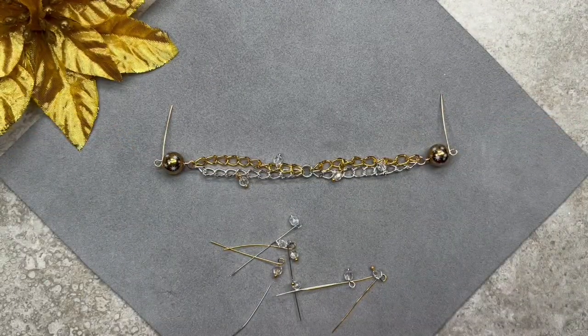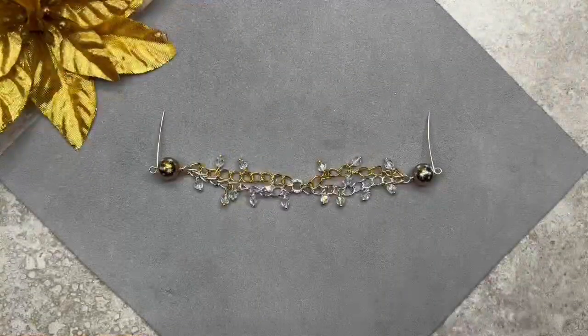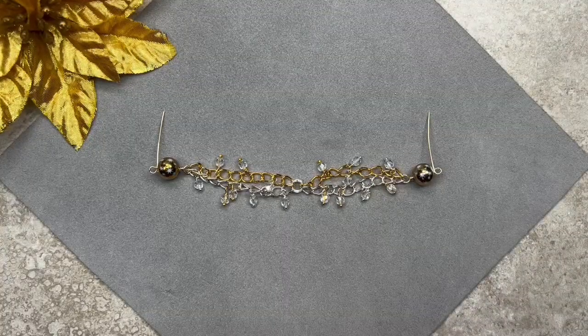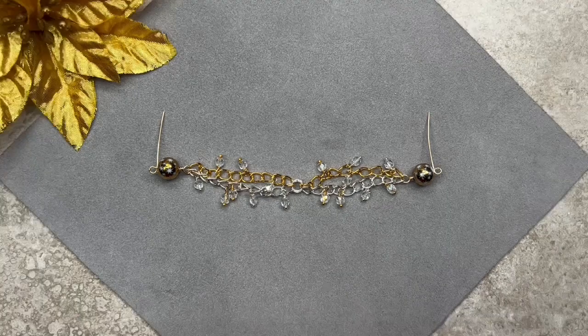It's pretty easy. So now I'm going to go ahead and speed up the film and connect the rest of these, and I'll be right back. Okay, I'm back. As you can see, I've attached all the dangles, and I did it in a very random fashion. I did end up adding a couple more dangles. I think there's a total of 16. But you can add as many as you want to, or you can have fewer dangles if you want to. The whole idea is to make it look random and give it an icicle kind of vibe.